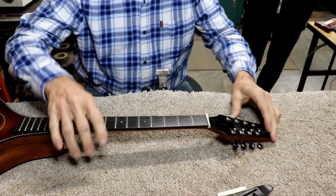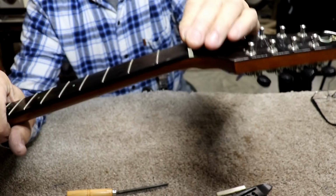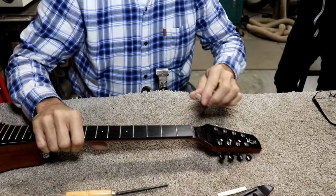Now, before Kim got here this morning, I already made a blank that fits this slot perfectly. The old one was 188 thousandths thick, and guess how thick this one is? 188 thousandths, exactly. So it fits the slot just perfect. In fact, if you turn it over, it's not going to fall out. That's how perfect it fits.